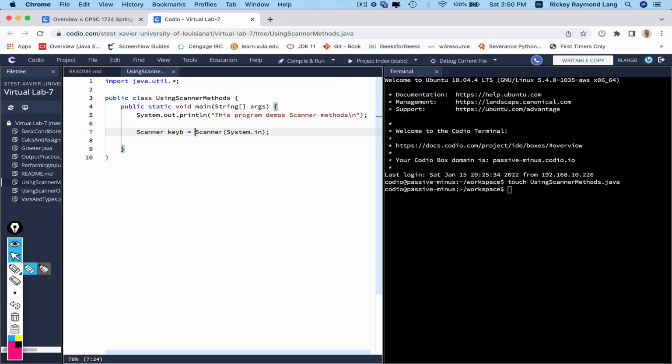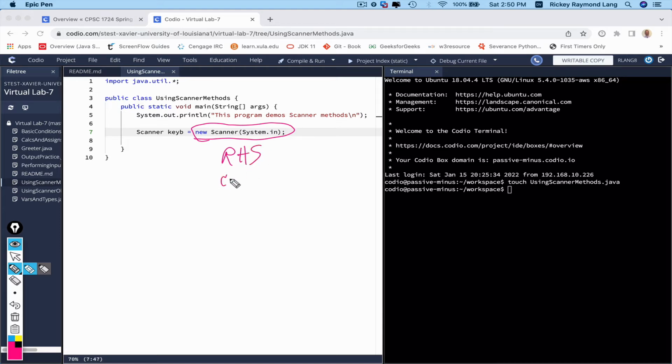Oops, I left something out. New. So this right-hand side here, that creates a scanner object connected, sort of, to your keyboard.